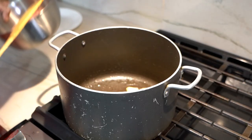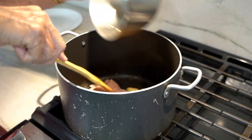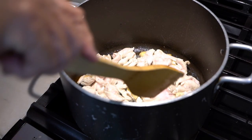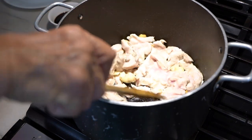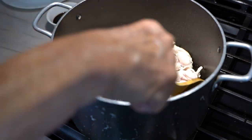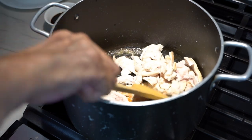Now put in one pound of sliced or cubed chicken — you can use any cut. I find that if you leave the chicken in for a while and let one side brown and then stir it up, it makes for better browning rather than stirring it all the time. Now I'm going to turn it and you notice it doesn't even stick. That's why I like this method. You see how you get that nice brown on your meat and no sticking.